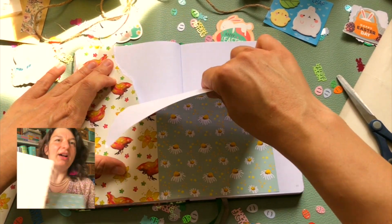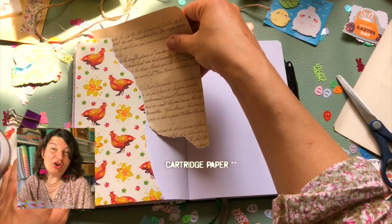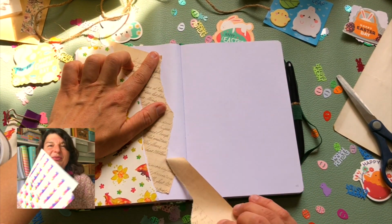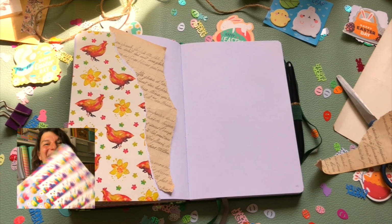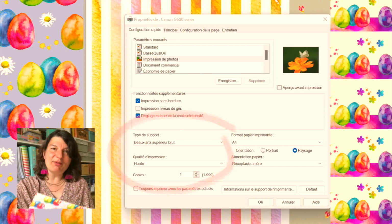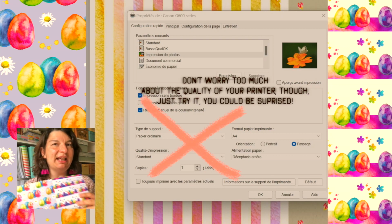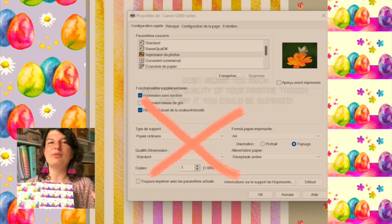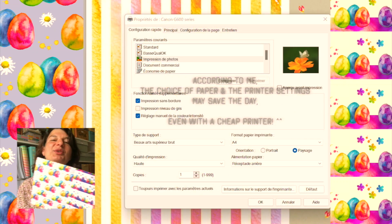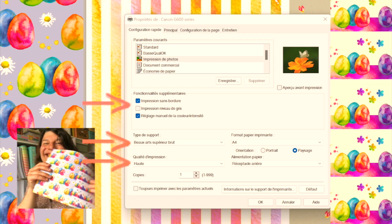I printed these on 120 GSM paper. I think this paper is really cool because it's a normal paper, but at the same time it's thick enough that it doesn't show through and doesn't wrinkle easily, and it's smooth and nice. Be careful when printing them to set your printer to high quality printing, not just a random paper and low quality setting, because if you do that, the contrast and color won't be that great and it will be dull and grayish. You really have to choose a setting on your printer that says this is good quality paper and you want a good quality print so that it looks good.